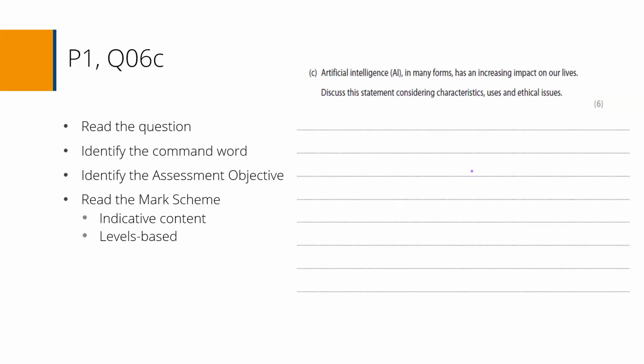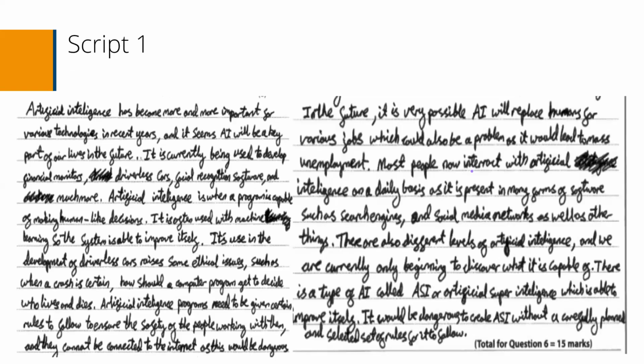Question is on page 21. The indicative content is on page 22. The 2 scripts you're going to mark are on pages 23 and 24, but for some bizarre reason, the levels mark scheme is back on page 11. We don't use the indicative content from page 11, that's a different question, but the levels mark scheme always stays the same. So you need to go to the second half of page 11 to get the levels descriptors. You have 2 scripts, here's script 1, here's script 2.